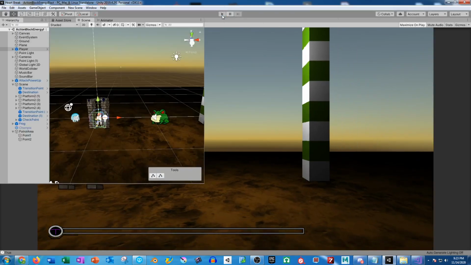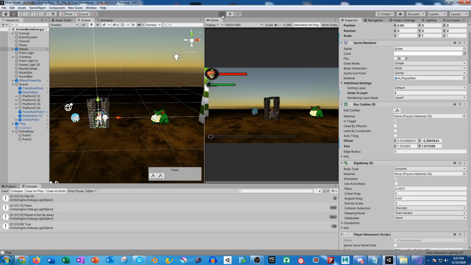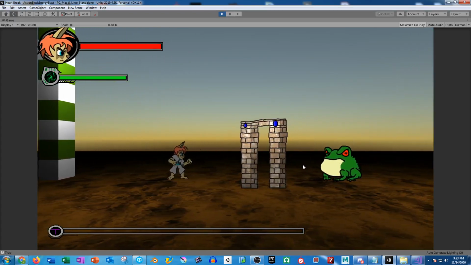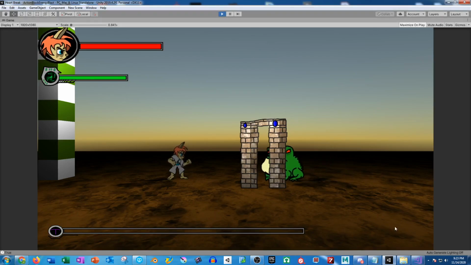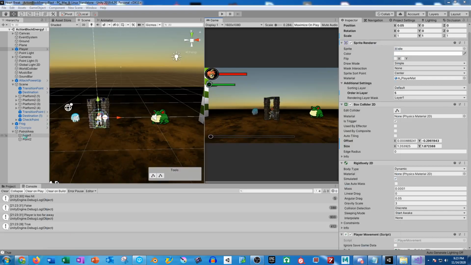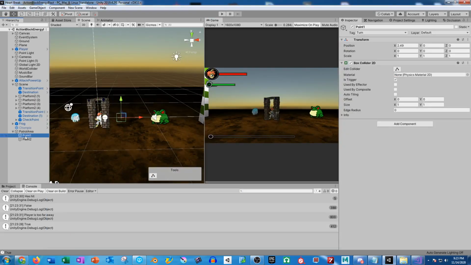I did not mean to do that. Okay, so he just hit the first one, moved forward a little bit, and now he's constantly moving forward. Okay, so now that is giving me a lot more information. So this is point 1, and it seems like when he's hitting here, it's not setting it to point 2. So he is definitely going from false to true, so that is working now.